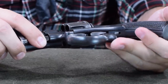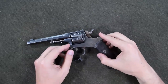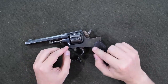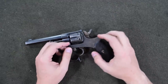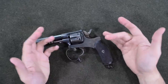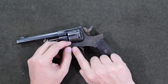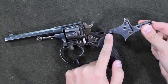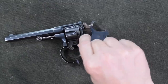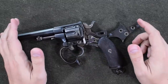Pop. Yeah. Having dealt with a lot of old Smith & Wessons and Colts, that's beautiful. The gun opens its own side plate. No banging around with a little plastic hammer trying to get it to fall out. And if it's greased in there or rusted, nope, pops right out. So once it lifts that edge for you, you just finish the swing. It doesn't actually have a hinge, but it does have a little half hinge where it wants to rotate off that point.